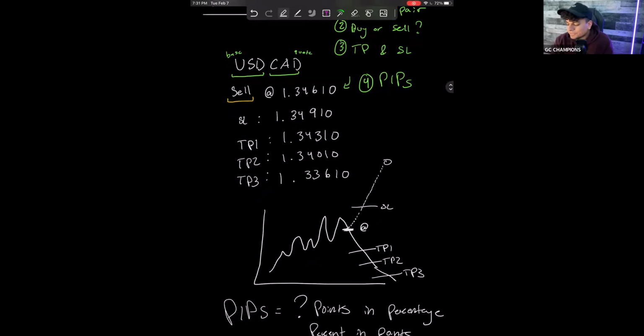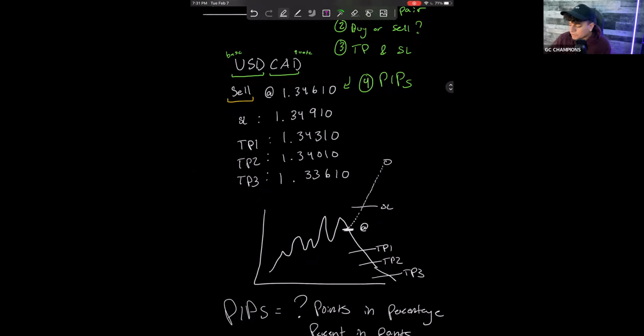But USD CAD. So I don't see a Japanese yen and I don't see gold. So I automatically know that this is going to be the first case, right? If it was USD JPY, then I know, okay, it's not going to be the most common case, it's going to be Japanese yen. So why is that relevant? It's relevant because I need to calculate my pips a certain way.